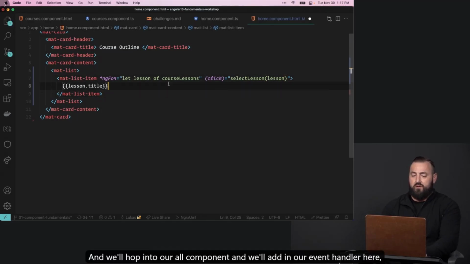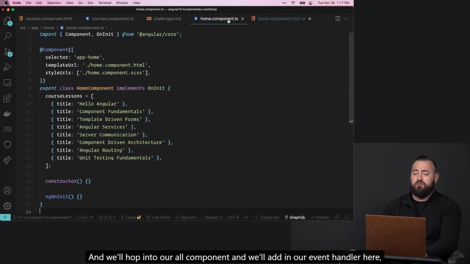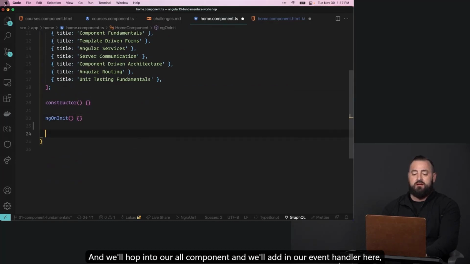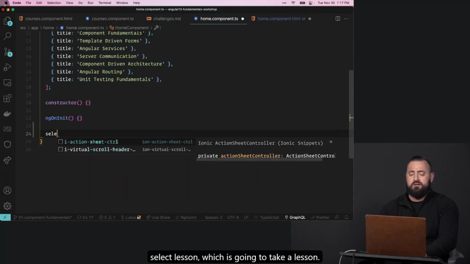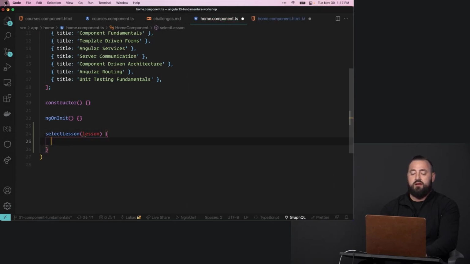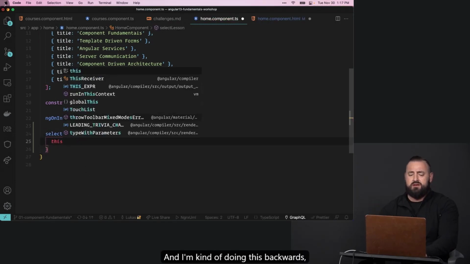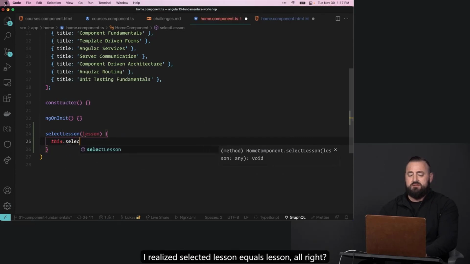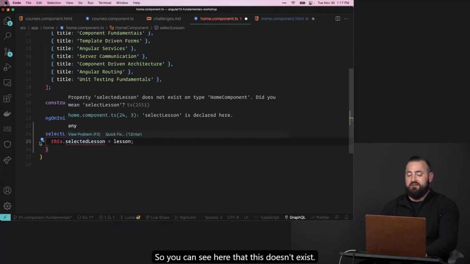And we'll hop into our home component, and we'll add in our event handler here, select lesson, which is going to take a lesson. And I'm kind of doing this backwards, I realize. Selected lesson equals lesson.